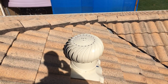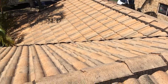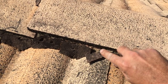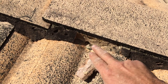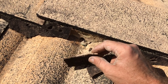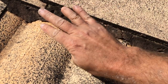I've just installed a roof vent on this roof and I'm looking at the bedding and the pointing and the roof restoration work that needs to be done. You can see here that this needs to be rebedded and pointed — you can see this is the pointing on the outside of the bedding, and that's the concrete bedding underneath. The concrete bedding is moving because it's come away from the tile and the cap, so it probably all needs to be rebedded and pointed.